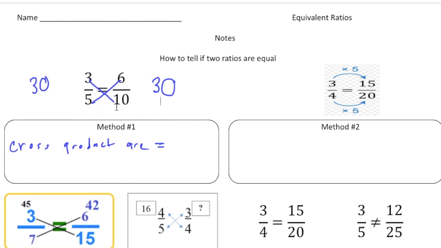So if you look down here, here we have three sevenths and six fifteenths. Well, three times fifteen is forty-five. And six times seven is forty-two. So that means these fractions are not equal. Over here, we have four times four is sixteen. And three times five, let's put a fifteen in this box. And because the cross products are not the same, that means these are not equal fractions. So that's method one.